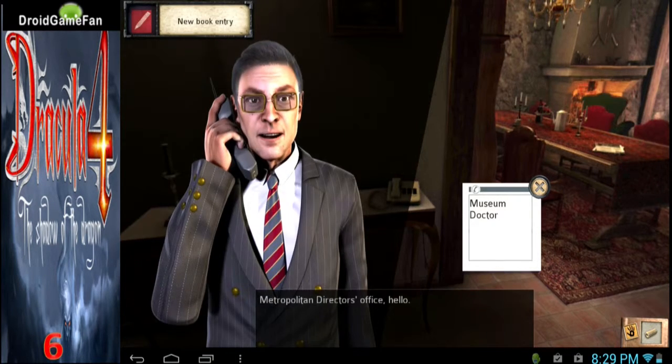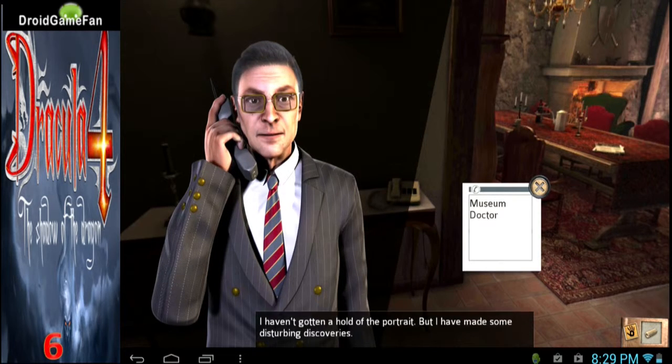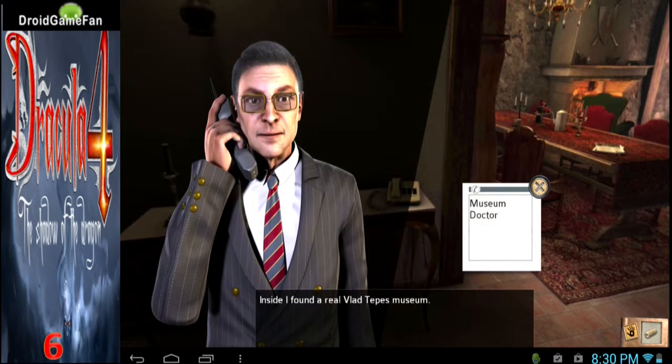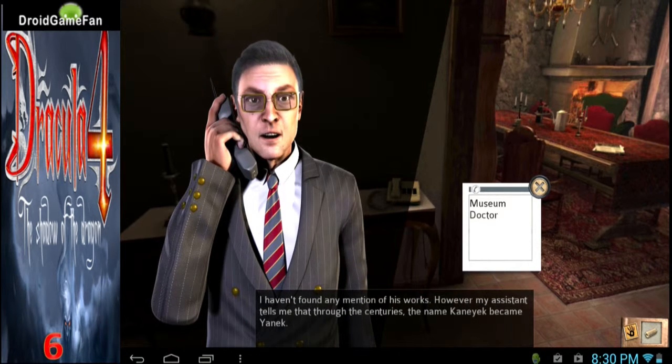Metropolitan Director's Office, hello? Hello, it's Ellen Cross. Ellen, so, what's the update? I haven't gotten a hold of the portrait, but I have made some disturbing discoveries. Vanbury was totally paranoid. He installed a vault underneath the cemetery adjacent to the manor. Inside, I found a real Vlad Tepes museum. Living in the town of the Dracula novel ended up getting to him. Poor guy. And I found information on the painter Kanayek. He was a 16th century Istanbul artist. I haven't found any mention of his works. However, my assistant tells me that through the centuries the name Kanayek became Yannick.